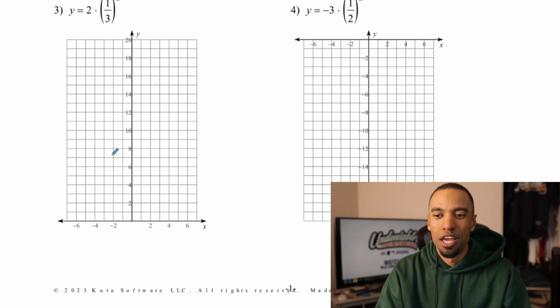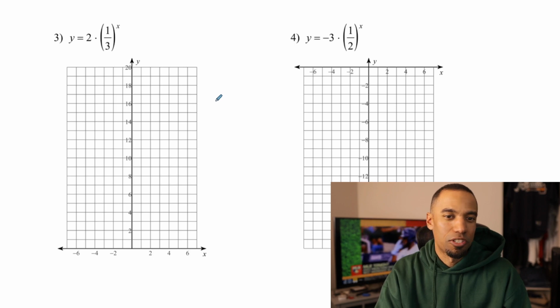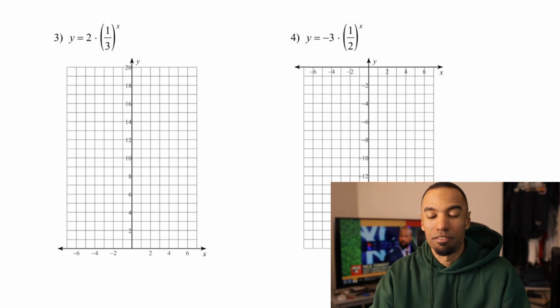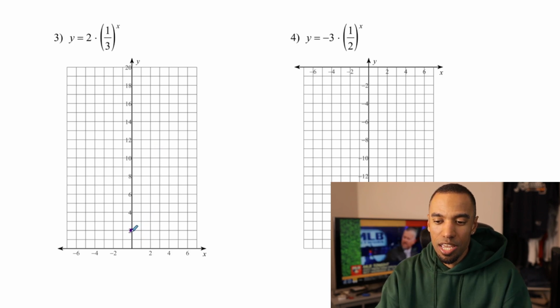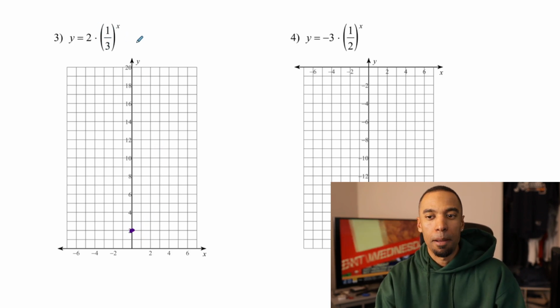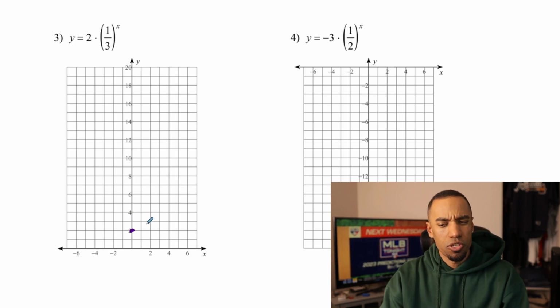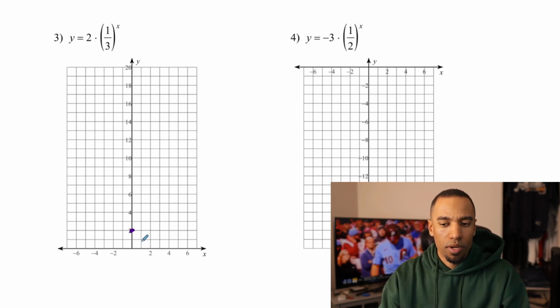The graph kind of assists you in letting you know what's going to happen, right? The scales are clearly positive, negative. But it starts from the y-intercept. Is the y-intercept positive? It's based on a. Is a positive or negative? a is positive, so we're going to stay positive. This time, though, there's decay. I'm multiplying by 1/3, dividing by 3, if you will, but I think it's easier to say 1/3. 2 times 1/3 is 2/3.